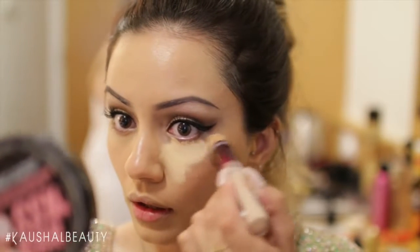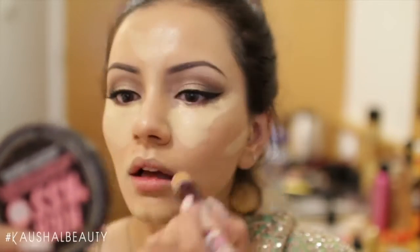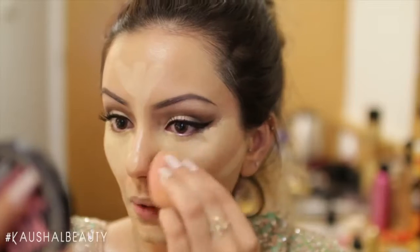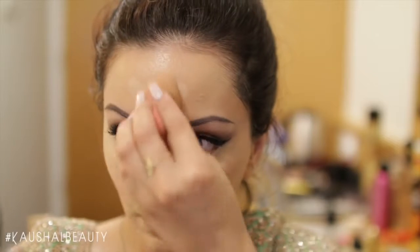So I'm doing the usual, putting a triangle shape underneath my eyes, and also adding this onto the centre of my face, my chin, just under where my contour would be, and also around my mouth. And then going in with my beauty blender again, just to blend everything out. And it's always a good thing to dampen the beauty blender a little bit more, because this always helps blend everything out really nice.